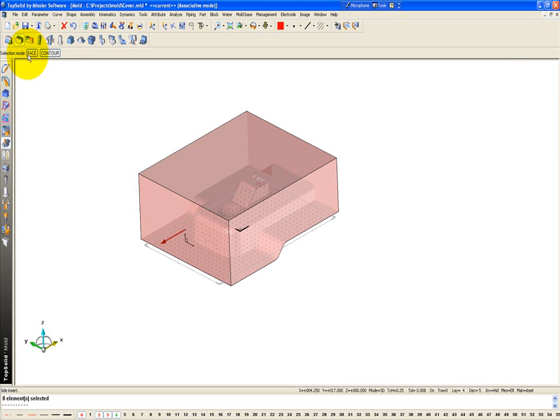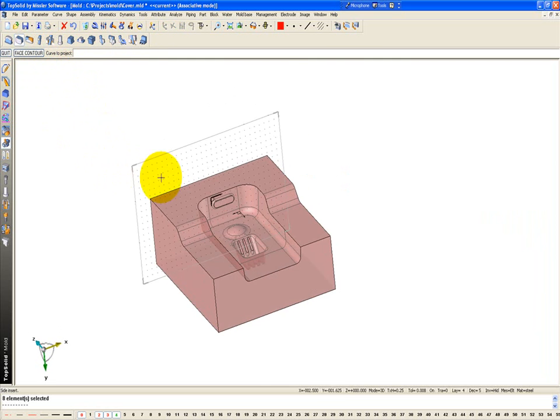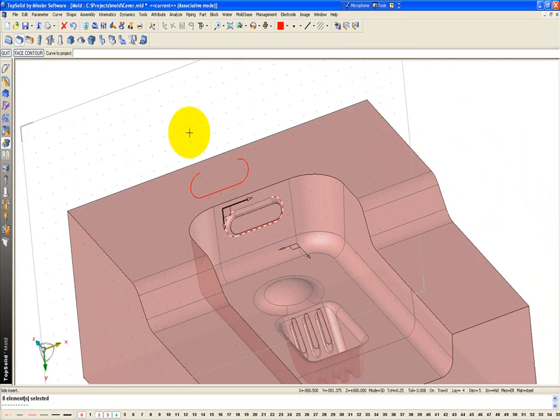Now it wants to know, do you want to build your insert by face selection or by a contour? And in this case, we're going to use a contour, and I'm going to build it dynamically within the function. So I'll choose contour. Next I'm going to choose projection. I'm going to flip the part over so I can see inside of it. And watch back here as I select these edges. As I select this edge, it projects automatically to the outside of the block. And to hide my parting line of this, I want to hide it in the fillet edges if possible.